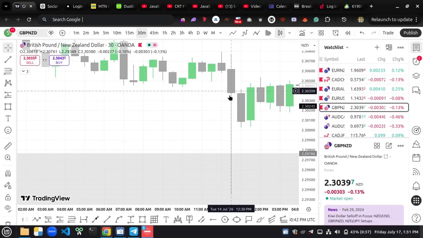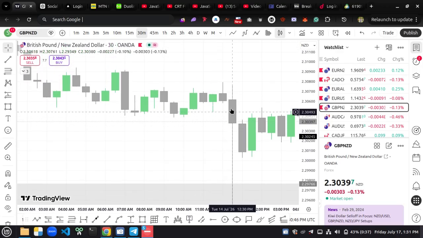So for this candle to have changed to a bullish candle, it had to be higher than the open, because this was the previous close. This is the new open. For it to have been a bullish candle, it had to be higher than this, but because it's not higher than this, it's lower. It ended as a bearish candle.